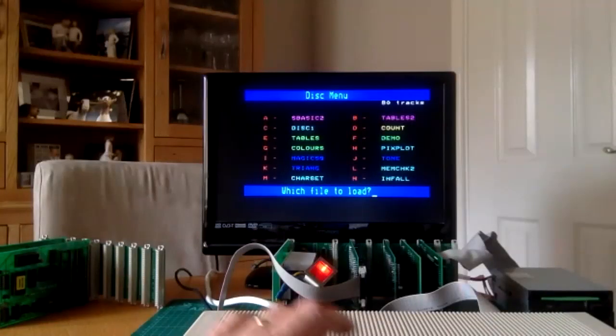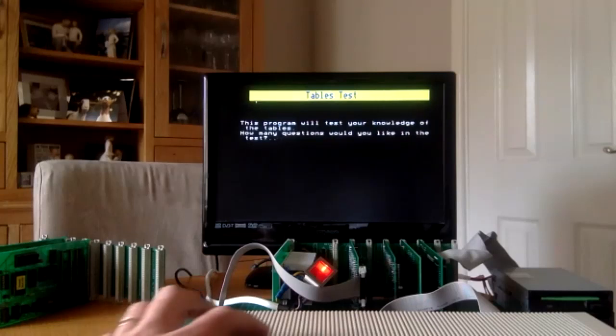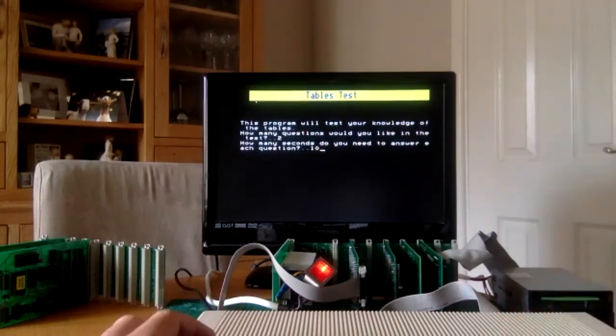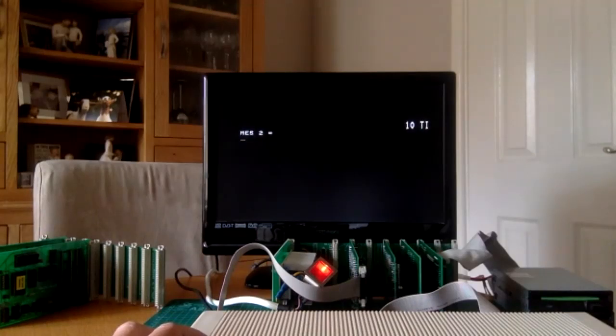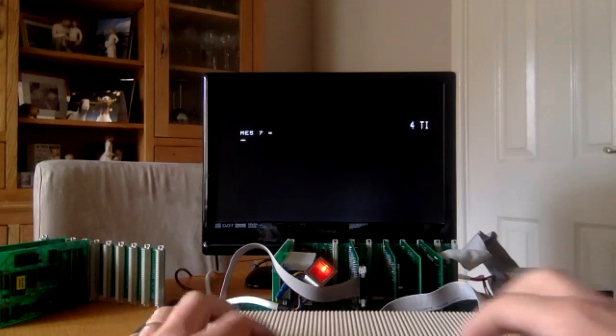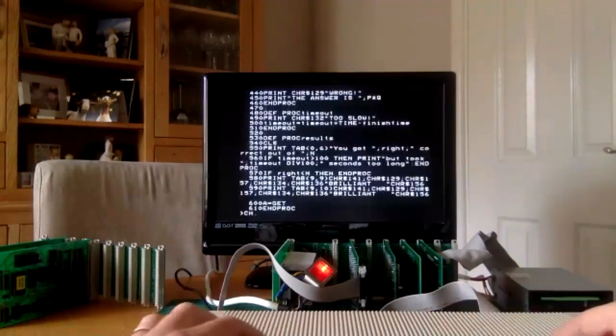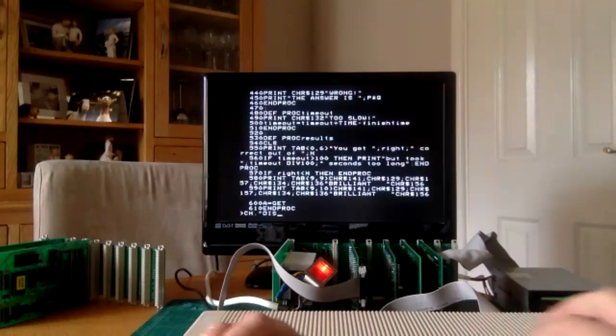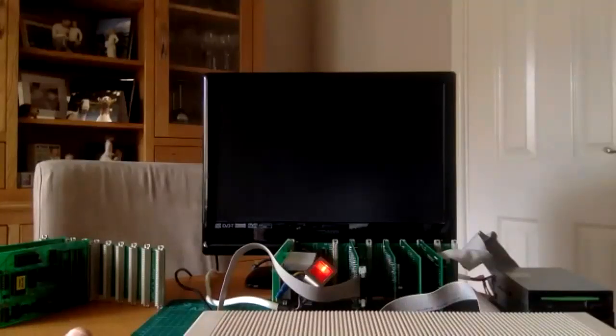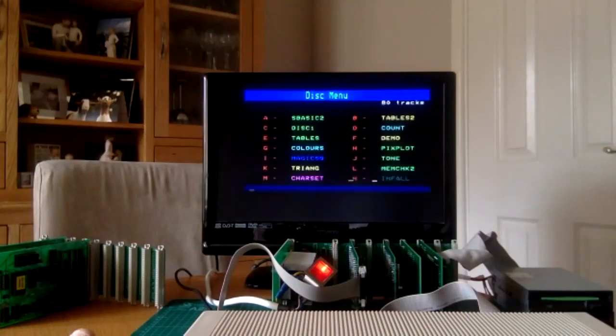A practical times table program there. A couple of questions. So it's asking me 10 times 2, thank you, is 20. 7s are 28. Brilliant. So, a little times table program there. I would set my boot up to basically load in BASIC and run this program, but I'm doing it manually at the moment. Various other bits and pieces of software on there that I can run.